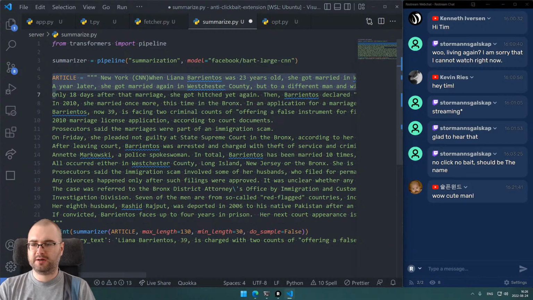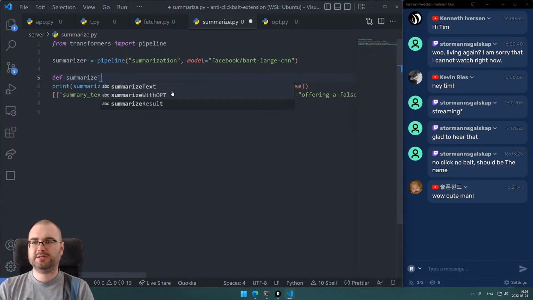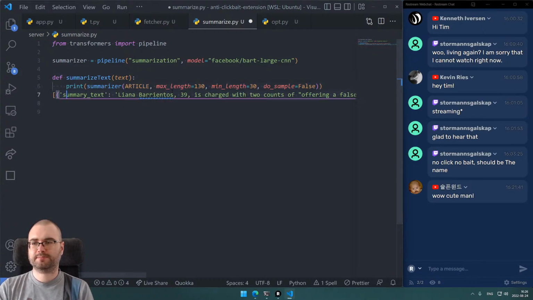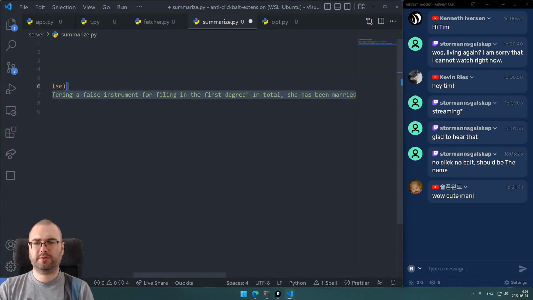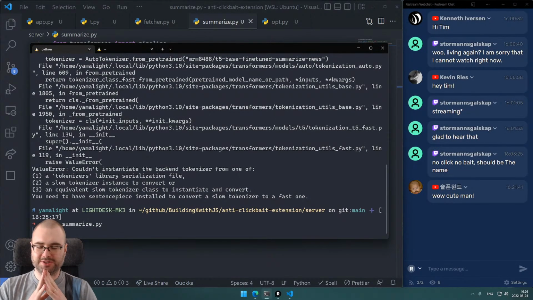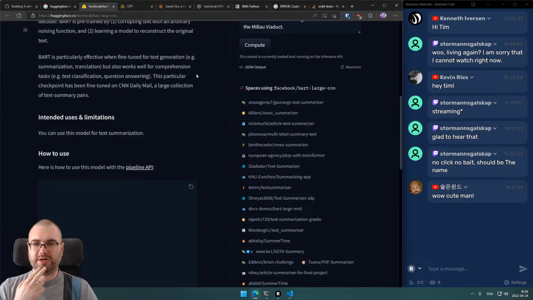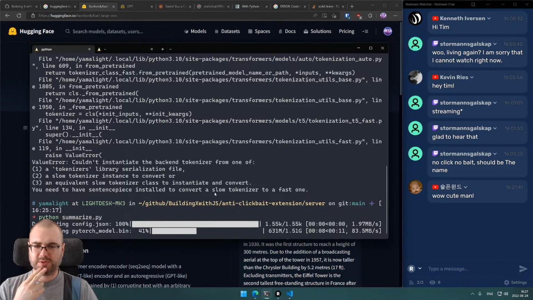Okay, kill the article. We are gonna redefine the function. Summarize text is gonna be text. Okay, we're not gonna print, we're gonna return it. Text, and then we're gonna say max length. Okay, it's gonna be 130. Okay, I guess we don't really care about those things. All right, so let's, yeah, this will have to. Okay, now here's the question: is the model big? Am I gonna die waiting while it downloads? Let's see. 1.5 gig, 2 gigs. Okay, not too terrible, but not amazing as well. But I guess it's fine.